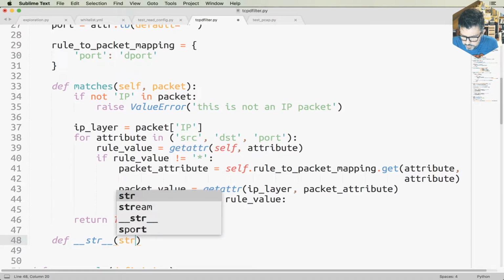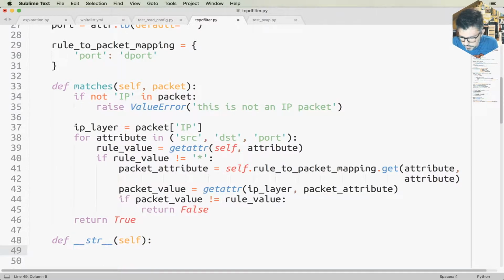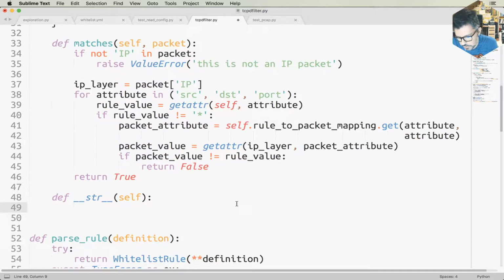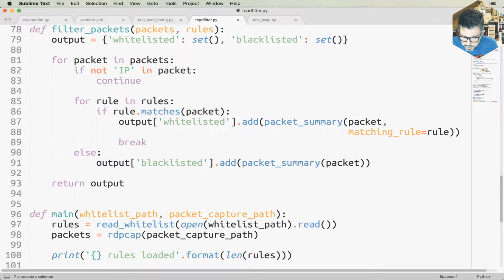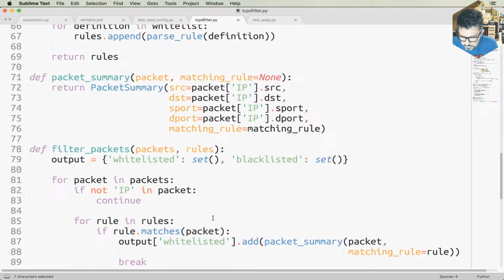So the underscore str underscore method returns self.name. It's what gets called when you call string of something, like I'm doing it here, string of a packet.